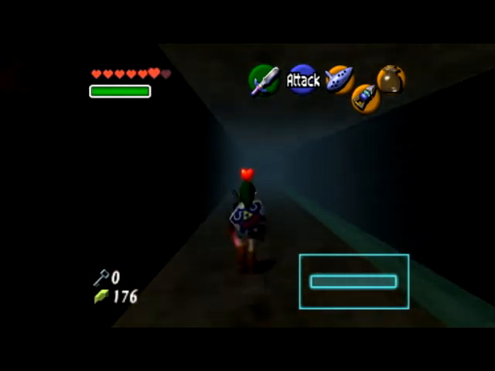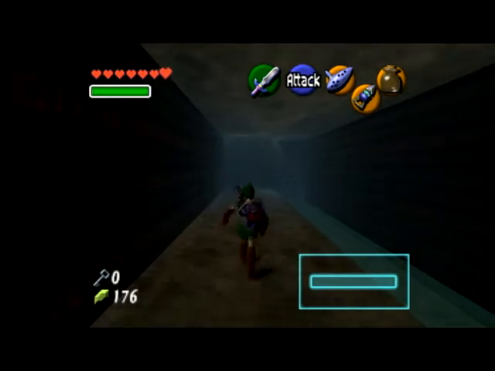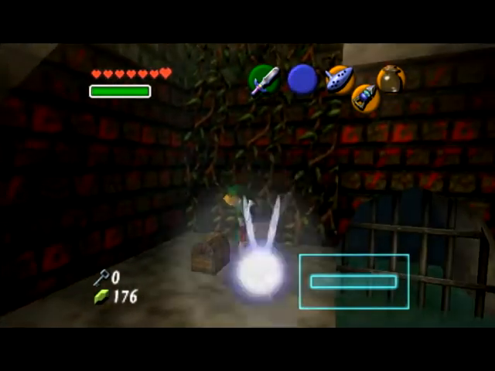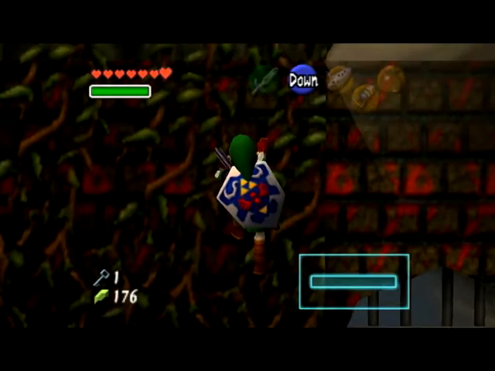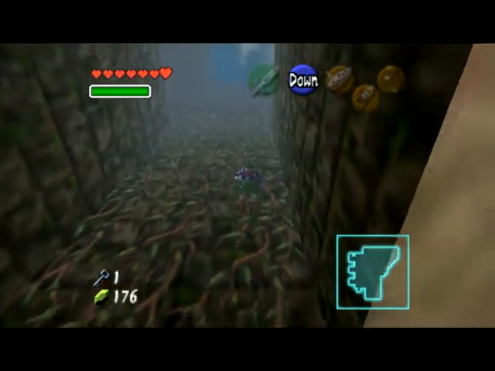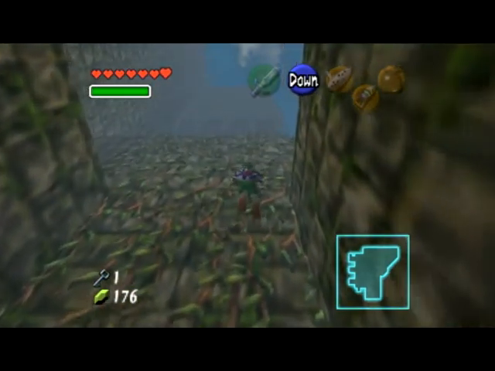Ah, gorgeous hearts. How thankful that you are there in my time of need. Aha, a key. Thank God for that. Now let's move. Come on, Link, climb faster. Just want to get this temple done and over with. I don't like being in this place. So boring.